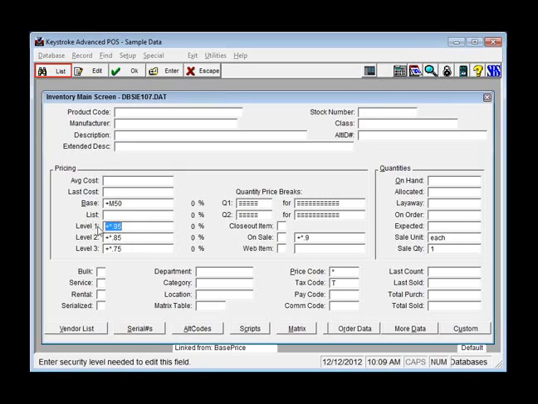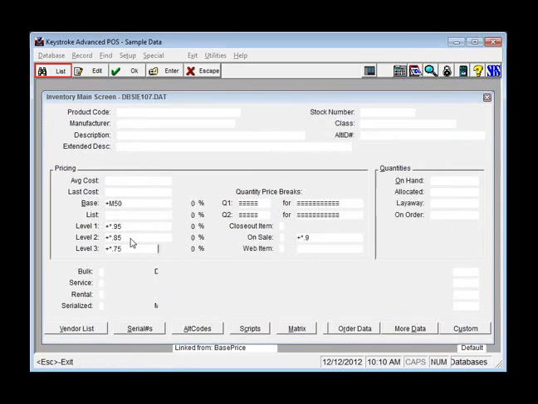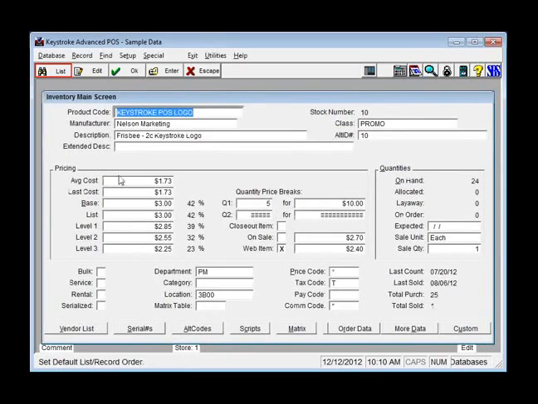Then you have your level 1 price is 95% less than your base, 85%, 75%. Now that we have those fields saved and I can access this, I'm going to change these a little bit so you can see the differences.